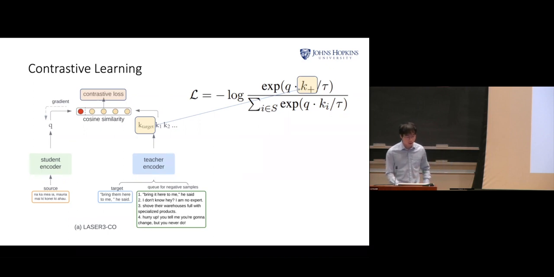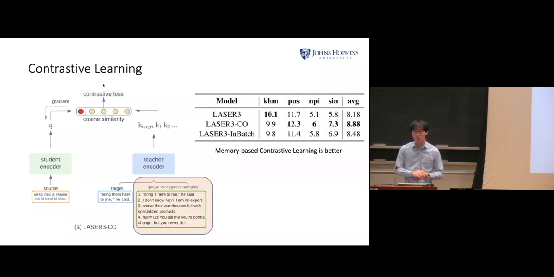And here, one more detail is how we construct the negative samples. The negative samples are the core of contrastive learning approaches, and there are many different ways of getting them. One simple vanilla way would be to use your current batch and use all the other sentences in your current batch as negative samples, which is shown in the third row in the experiment results here, which we call LASER 3 in-batch. And here we adopted the previous paper, MoCo, momentum contrastive learning, where we use a memory, which is a queue, to store the negative samples.